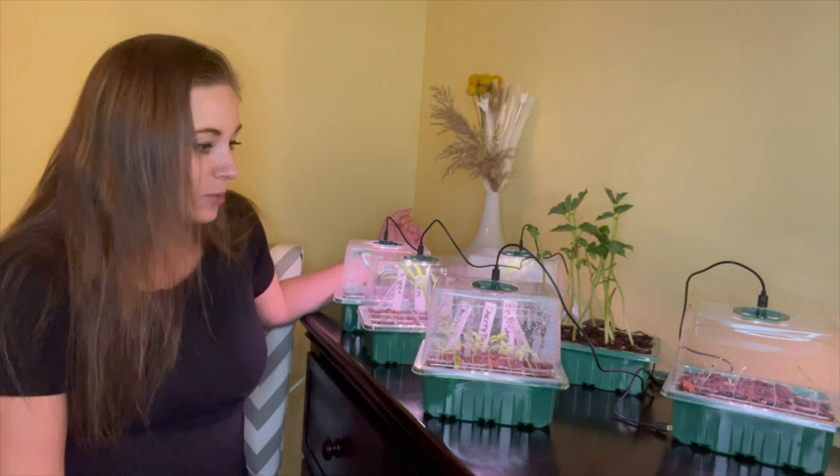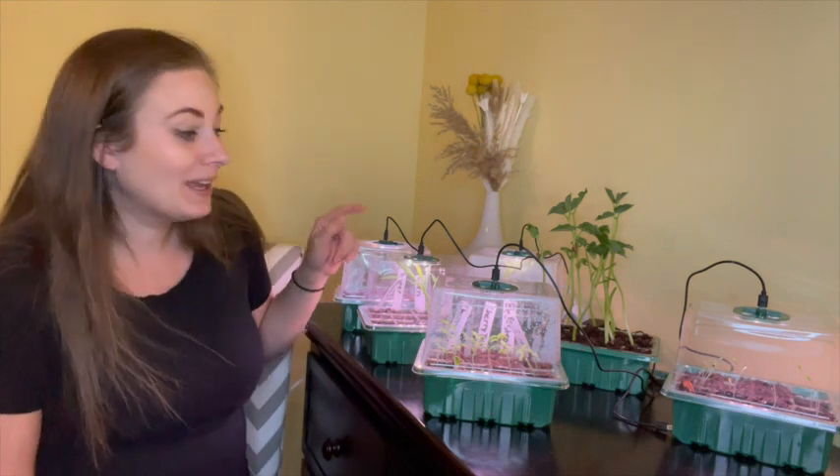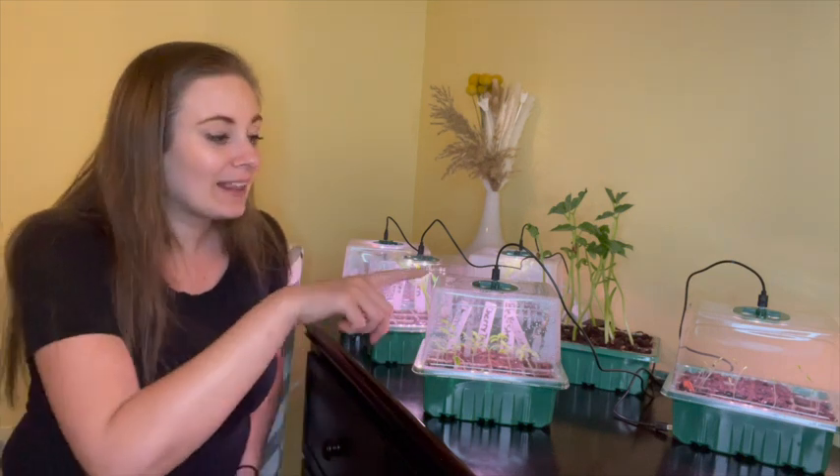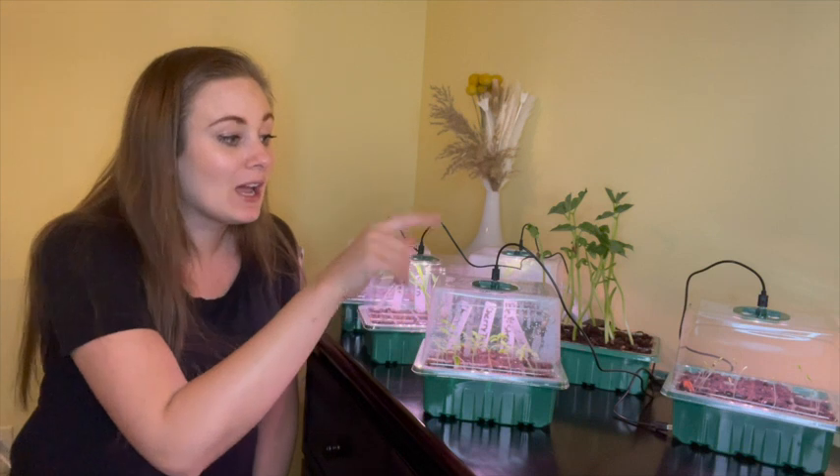I planted these about a week and a half ago and have a mix of all different types of vegetables. I am shocked at how quickly everything has sprouted. The seed packets said they typically take anywhere from two to three weeks to fully start sprouting — look at how great this stuff is growing! I actually had to take off the top because some are growing so well. I can see some starting to sprout already. I love that the light attaches and the cover kind of creates a greenhouse effect.